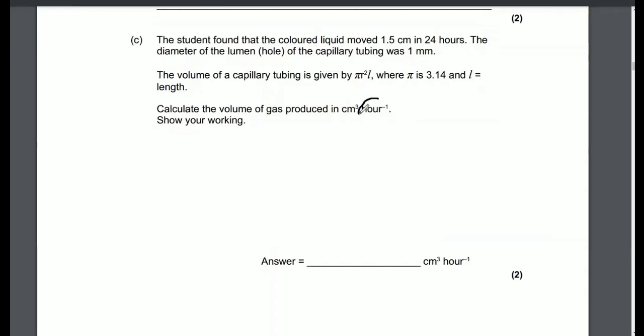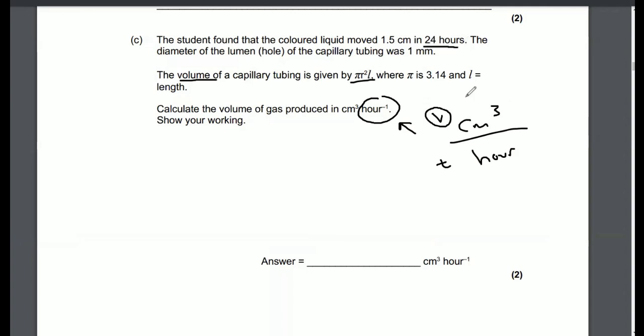Okay, here we go. Look, straight away, we've got centimeter cubed hour minus 1. What does that mean? That means that they have taken centimeter cube, which is the volume, and they've divided the volume by the time. That's what to the -1 means, centimeter cubed over time. So straight away, you need to find the volume, and we've been given the equation for finding the volume. It's pi r squared times L. So we need to do that and then divide it by the hours. And they've given us the hours. So we're really looking at something over 24 hours. We just need to find the centimeter cubed and divide it by 24 hours. So let's get down to it.